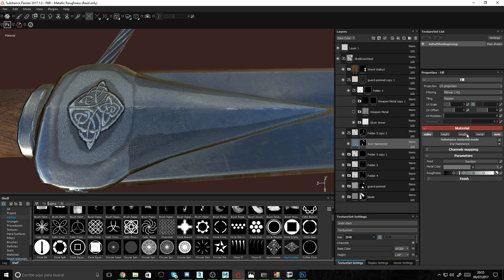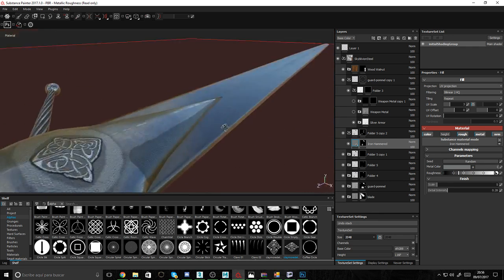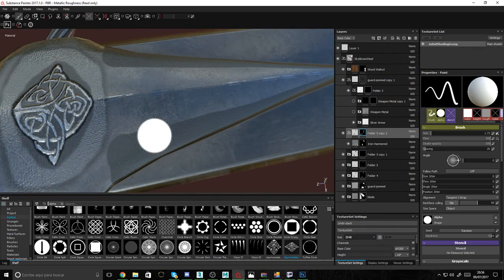And I think I have to give it some roughness, metalness. That's not right. I have to make this much better.